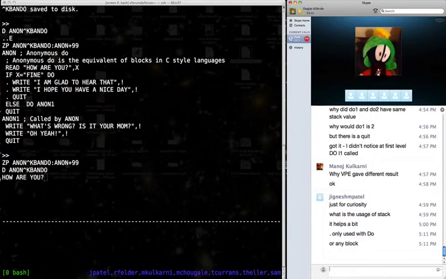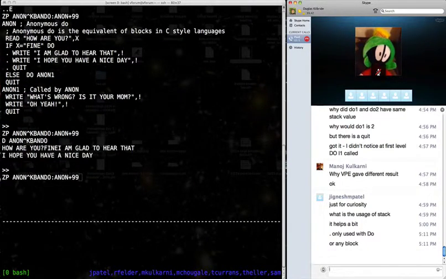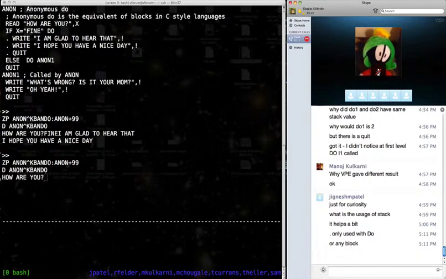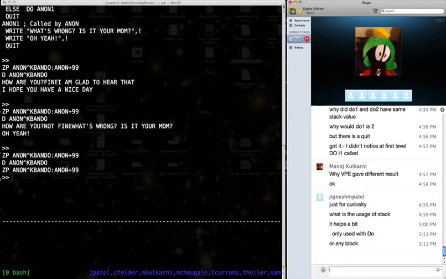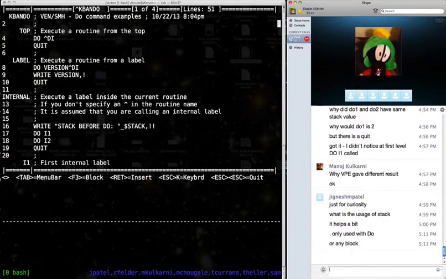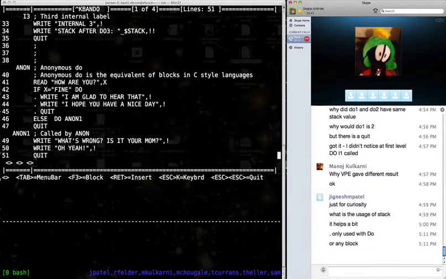So anyways, let's run this. I'm going to say fine, and I'm going to say not fine, and I get that. So let's address Jignesh's excellent questions of can you create, for example in C you can actually create blocks which are just there for containment. They don't actually matter. They're actually stacked. They're actually not stacked, are they? Their variables are protected, however C does it. But Jignesh's question is a good one.